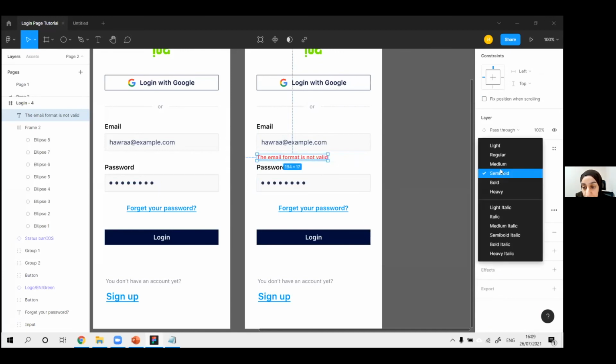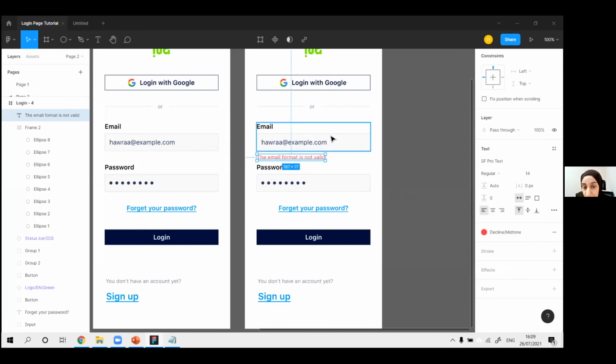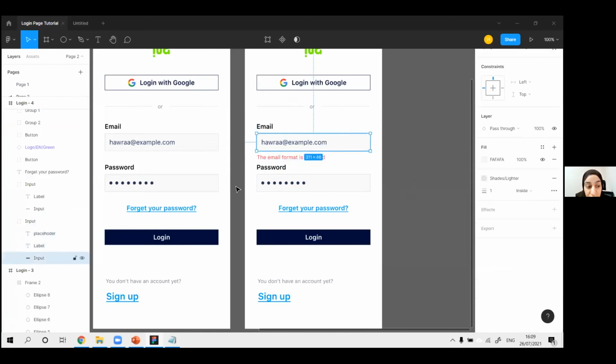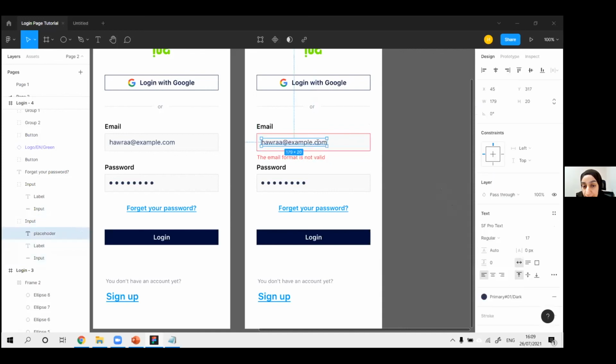And I will make it maybe a regular state, and I will change the border line of this input. Maybe the user might have missed entering .com, for example.